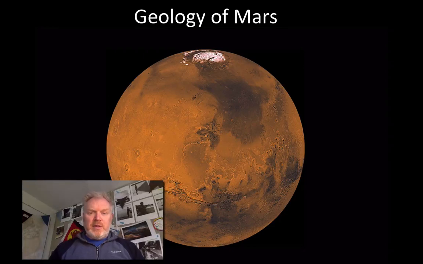Hi, this lesson is all about the geology of Mars, and in particular, some of the surface features that we find on the red planet, and what that tells us about the processes that must have occurred on Mars in the past. And also then how we can start to piece together the geological history of this fascinating planet.